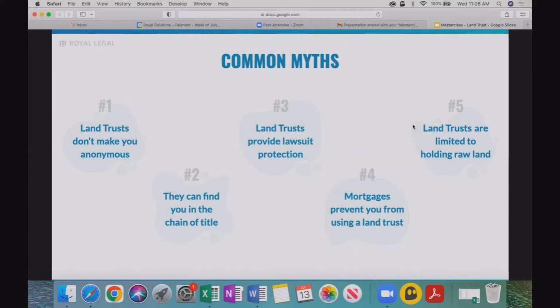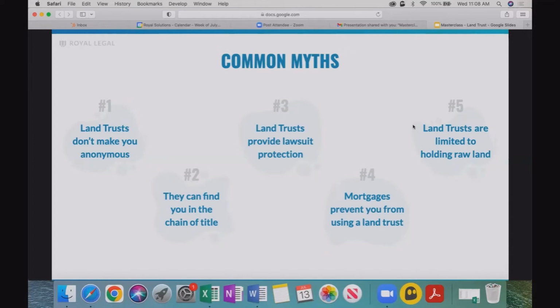While that's true, they can find you in the title. You're just going to be a prior record title holder. What I care about if I'm looking through the chain of title is who the current record title holder is. Doesn't really matter that your name is on a mortgage if you had financing and you transferred to the trust, because unreleased mortgages are extremely common. They could be out there for a lot of different reasons. They're not going to find you as an owner currently, which is kind of the key point.